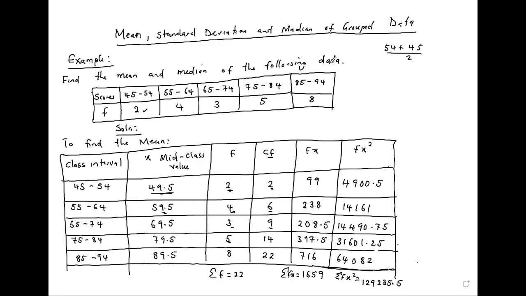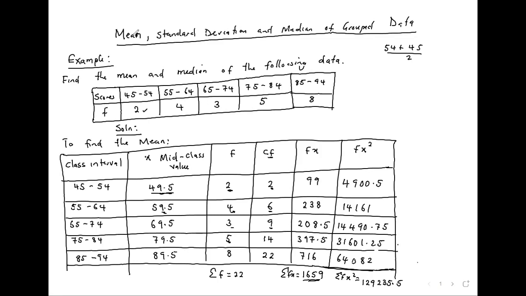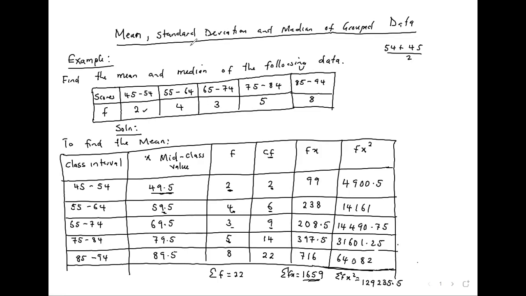Okay, so let's get our mean. Our mean is not difficult to get. Our mean, denoted as x bar, is the sum of all x over n. So the sum of all x is this one we got here. The sum of fx, they are different, exactly. So I can write this to avoid the confusion. We write it as fx over n. Now we got that sum. 1659 divided by n. N is 22.